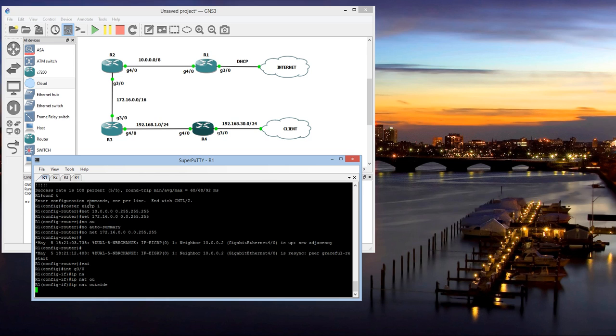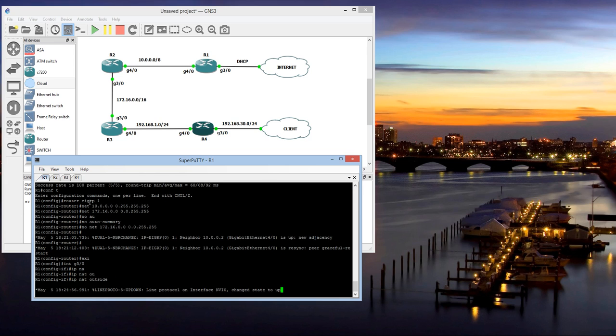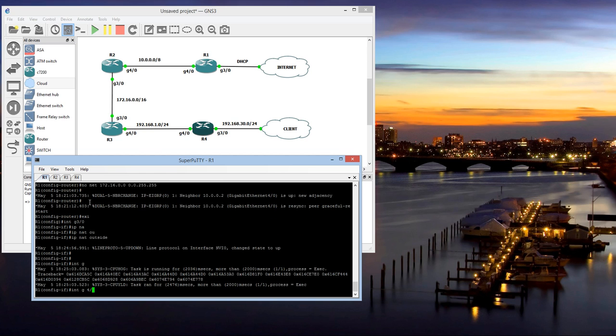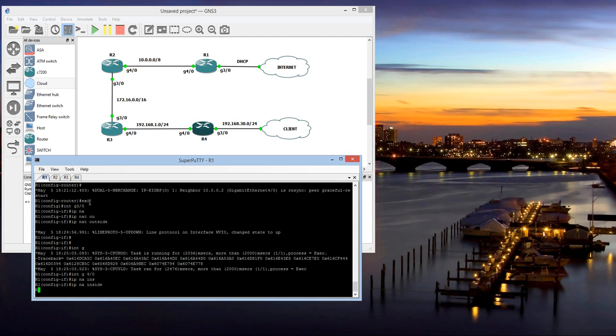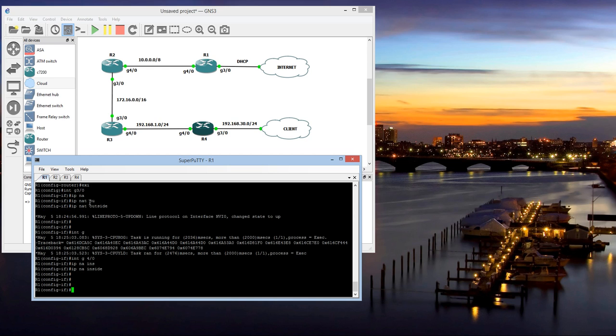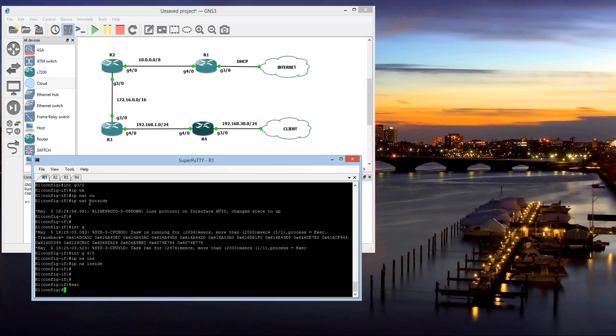If you don't do it, it won't work. Now interface GigabitEthernet 4/0, ip nat inside. Fine. So we have defined which one is my NAT outside and which one is my inside.